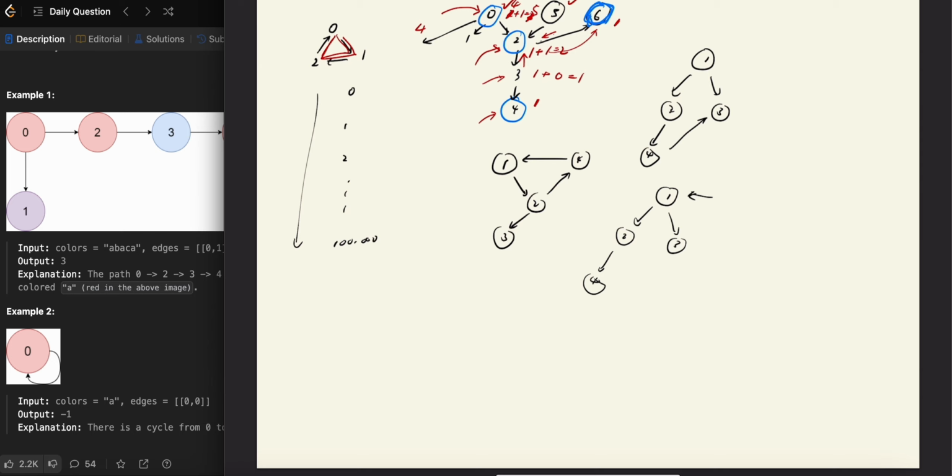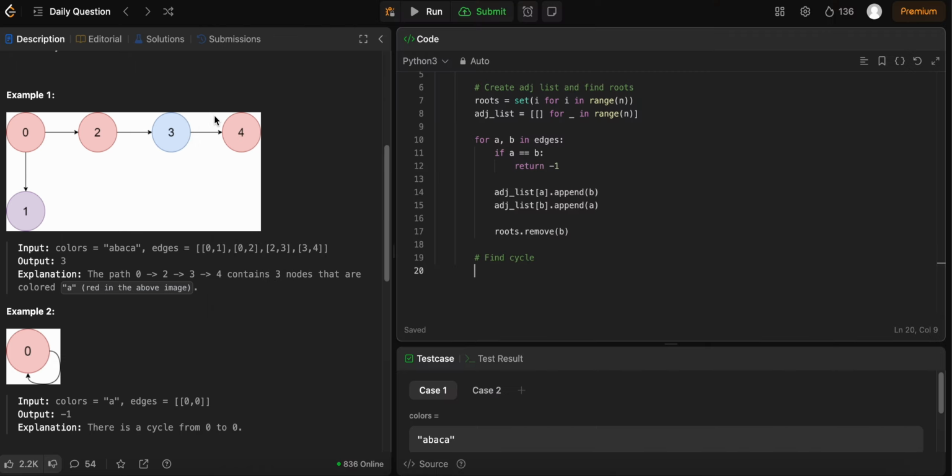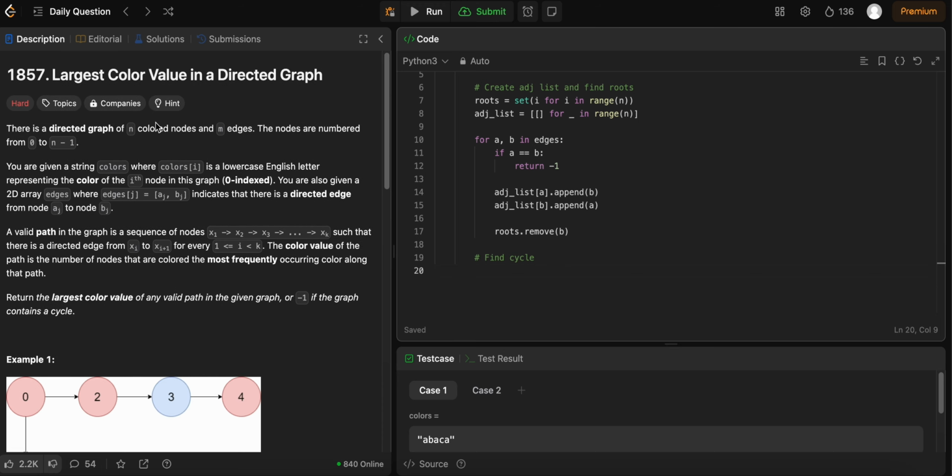Basically what that means, oh wait, that node is not a root. So that means somewhere we have a node that points back to it. So that means there will be a loop. So I'm right: if there are no roots, there is a cycle.